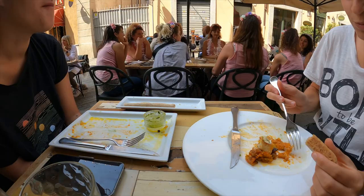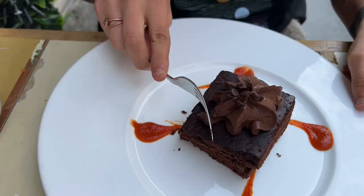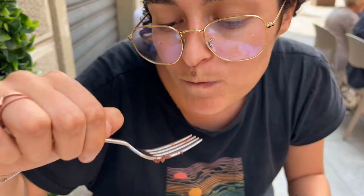Here we have the dessert, which is a chocolate cake with inside a slice of jam and on top a chocolate mousse. The taste is good. The chocolate is very dominant, but I don't like the pastry because, in my opinion, it's too dry. I prefer a more soft cake, but overall it's good.